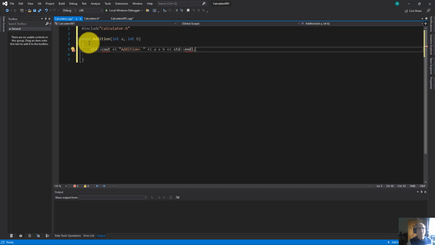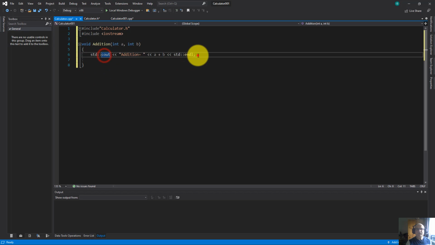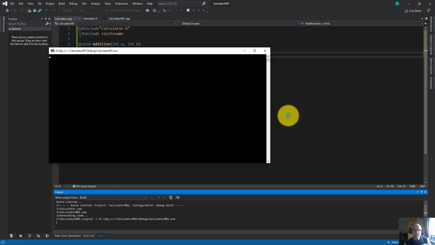Here you go. We have here some errors. Always when you encounter errors, you go on this yellow bulb, click on the arrow, and here you have the solution. We have to include this library iostream in order to use this output stream cout. Click on it, and Visual Studio included this library iostream. Now, as you can see, the errors disappeared. So let's release this application. As I told you, I intend to generate errors intentionally because I think in this way you will understand better how this creation of classes in separate files will work.